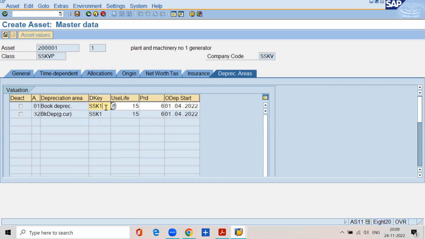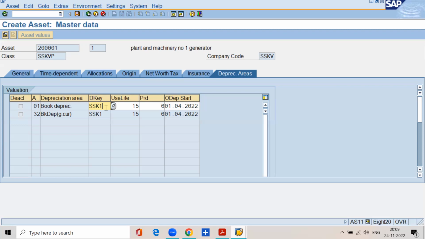Otherwise, you can change the depreciation key. There is no rule that on the sub-asset and main asset we have to use the same method or rate of depreciation. But here, just to understand the depreciation values, every time I am using straight line method 5%. So we can keep the same depreciation key. You have to change the date, sir.